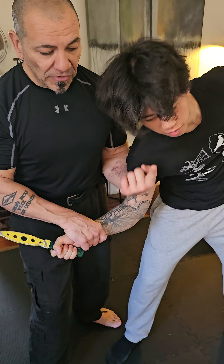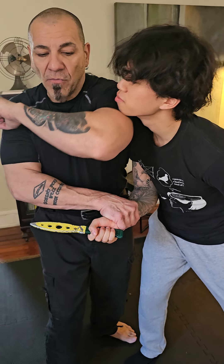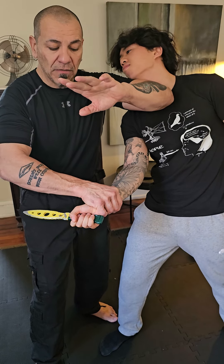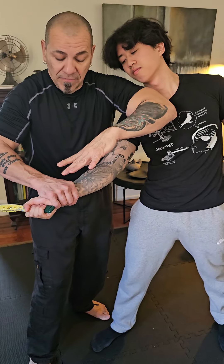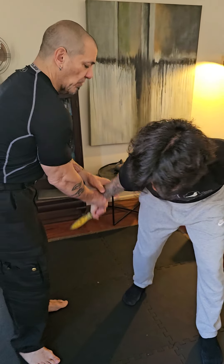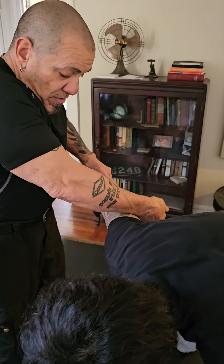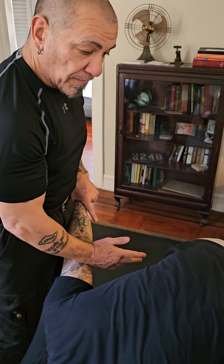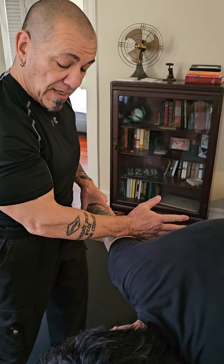I come down — if he throws that punch up at me, here — down, gives me everything I want to do to wind up to hit him with that elbow. Still got to worry about the blade, still at bay. Kick his leg, come through. We're going to come to the back of the arm, pull down, we have the elbow. Come up a little bit, we can come down and break it at the same time.